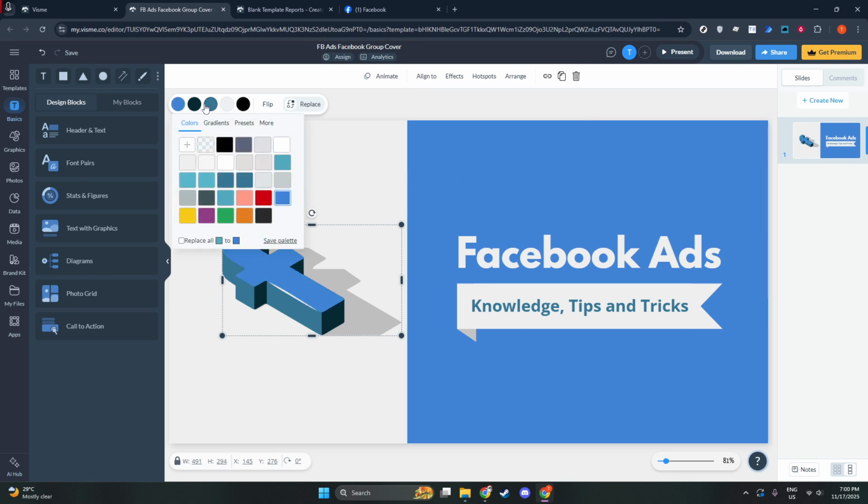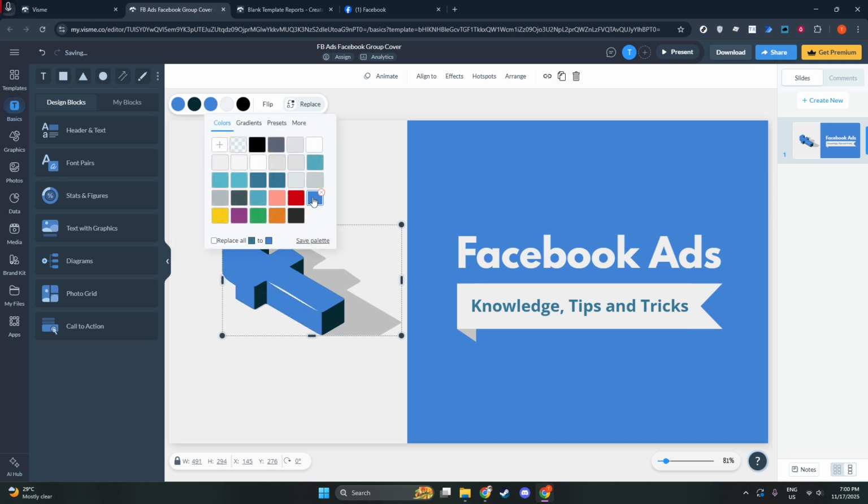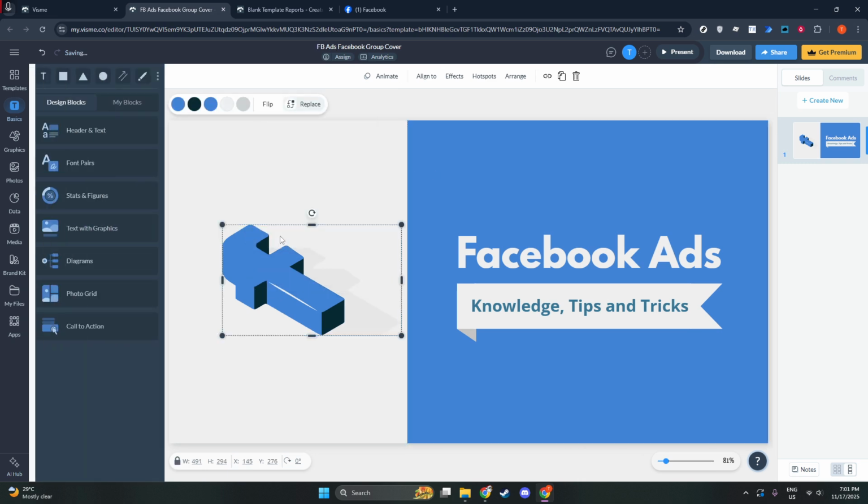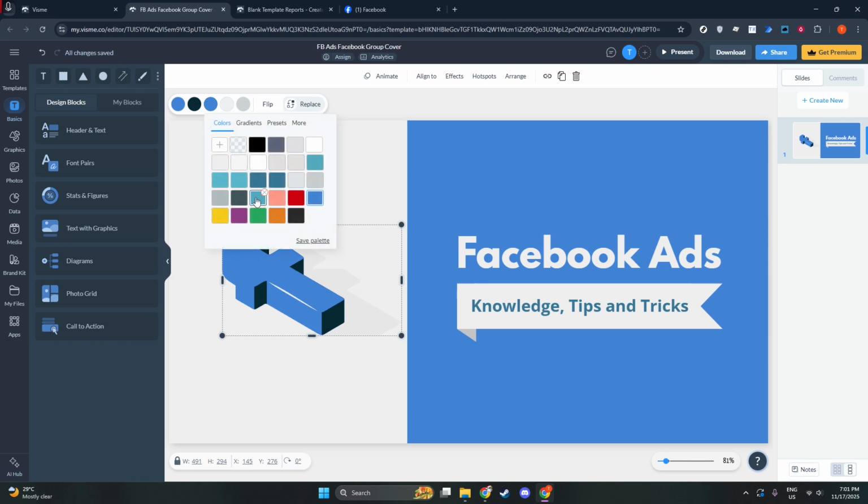Add some spice with graphics. Head to Visme's graphics panel where you'll find a treasure trove of icons, shapes, and illustrations. Don't hesitate to use them to make your design pop. If you have specific images in mind, like community photos, incorporate them into the cover by cropping and positioning them where they look best. Once you have everything laid out, take a moment or two to polish your design.